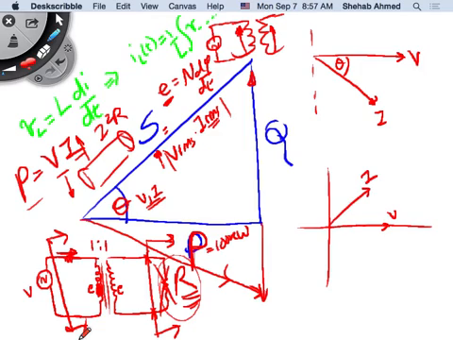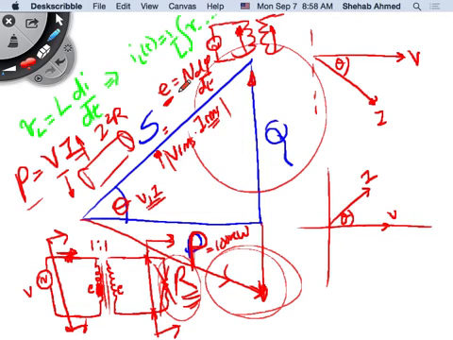Okay, so it's not very intuitive, right? Because here current is lagging, so it's at the bottom, but the reactive power is on the top. And the opposite happens here. If current is leading, reactive power is negative, and it's drawn to the bottom here. So this is an indication that I have a capacitive circuit. This is an indication that I have an inductive circuit. Okay? Any questions?